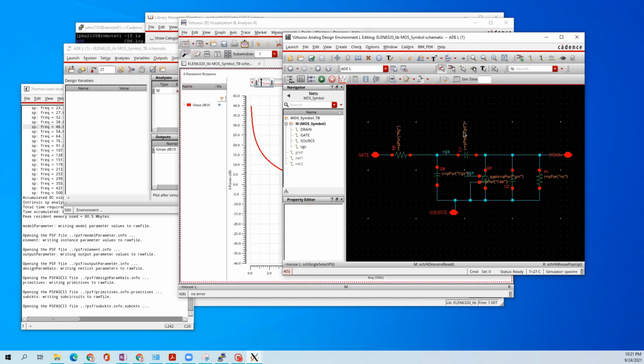This shows another schematic definition of the symbol. If you want to make any change to the symbol, you can make it from here. If you're done with editing, you can go back to your upper level schematic by hitting this up button.